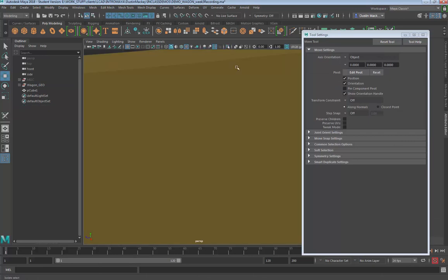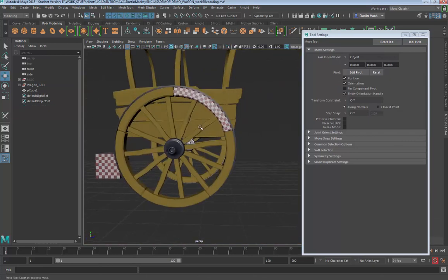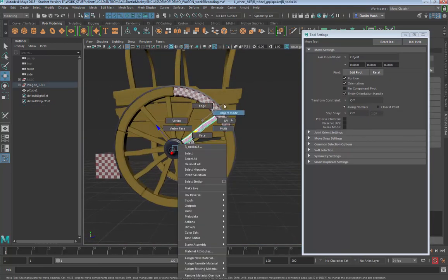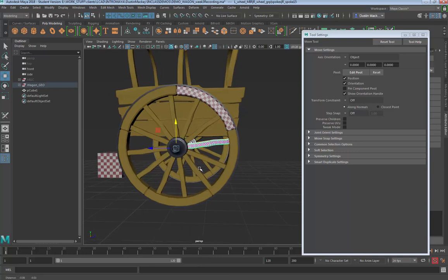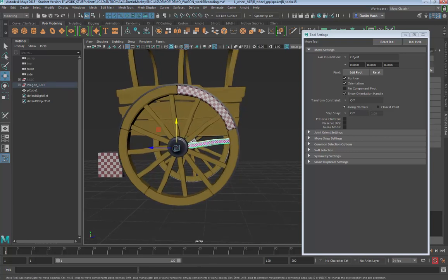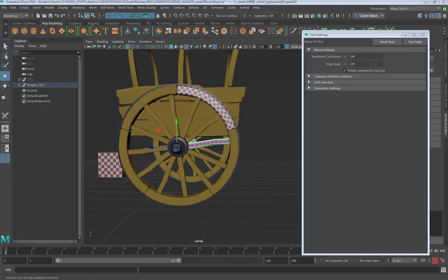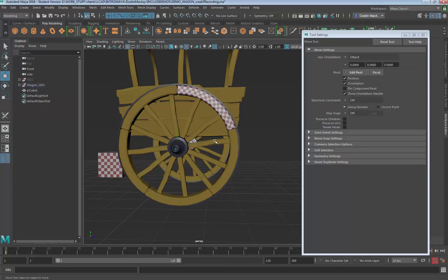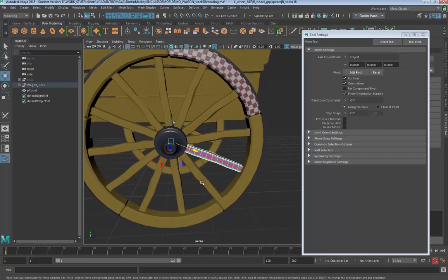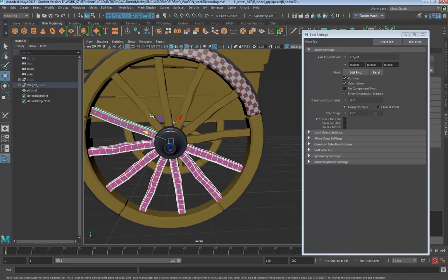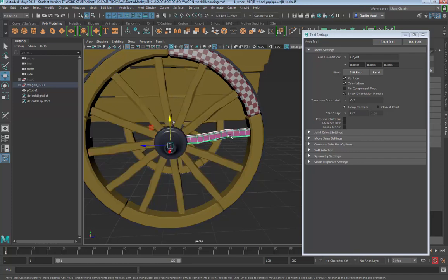Let's go ahead and unisolate the selected. So this is the one right here. No, I'm sorry, not this one. This one is the one that has good UVs. Go ahead and turn off the texture so I just see that. Now, these were all duplicates of that first one, and then I just rotated or transformed them a little bit. So I want to transfer the good UVs from this one onto this model over here.